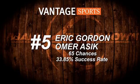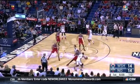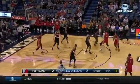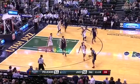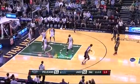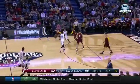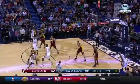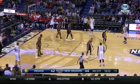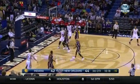And it's pretty clear that this pairing is all about the ball handler scoring. Asik does set a very solid screen, pushing the boundaries of what is legal, and Gordon is shooting well from the perimeter, able to make threes coming around that screen. Gordon has quickness and finishing ability as well, which keeps the defense honest and often in a bad position to defend. His mid-range pull-up is also an effective weapon when Asik's man sinks too low to contain the drive. Asik is just enough of a magnet on the roll to suck in the defense towards the rim, and Gordon is okay at finding the open spot up across the court.